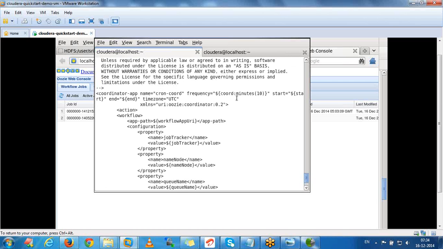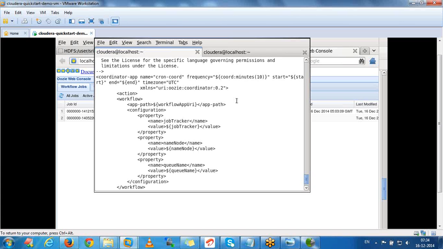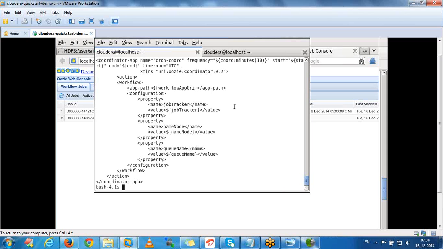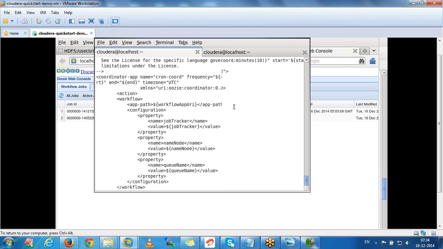Cron jobs means how often it needs to run, for example every 10 minutes, when it needs to start, and when it needs to end. What frequency you want to execute at, those things we can define, so scheduling also we can define.